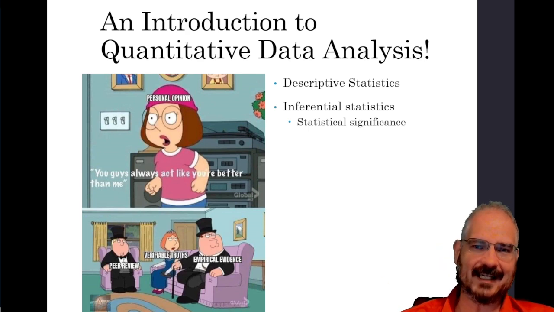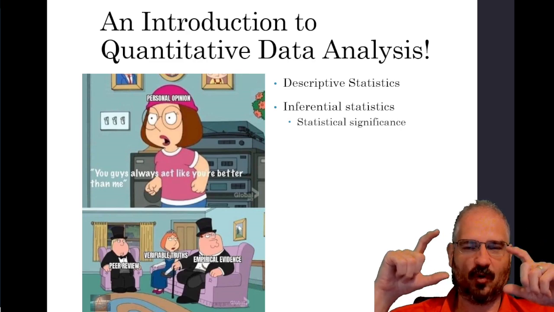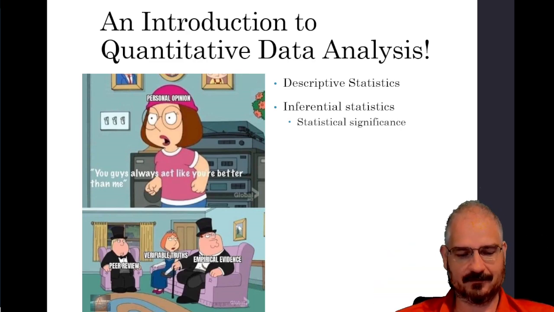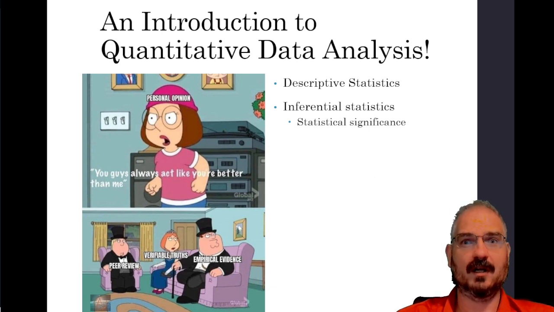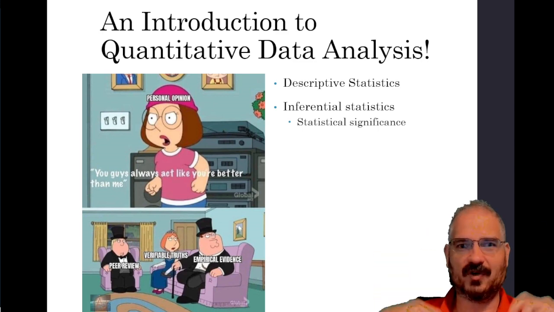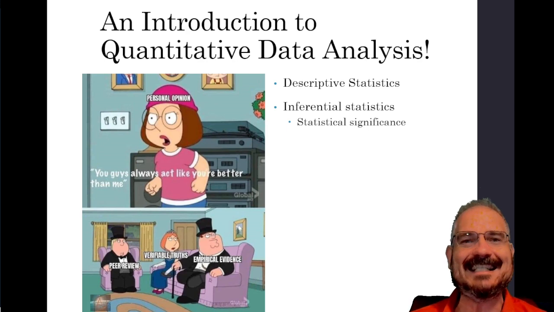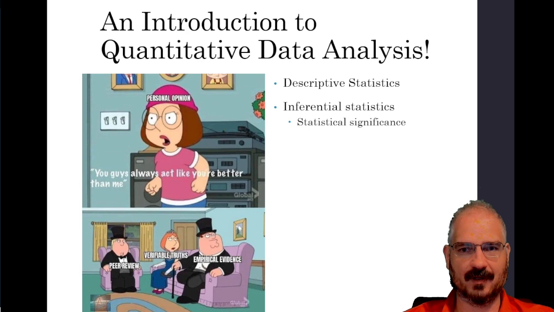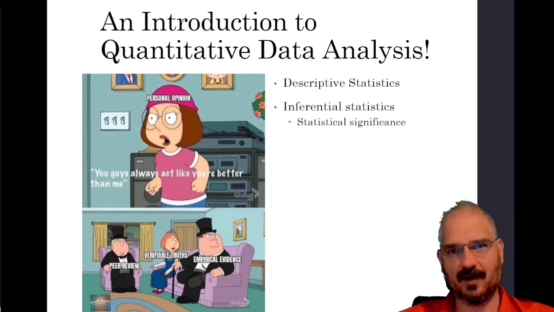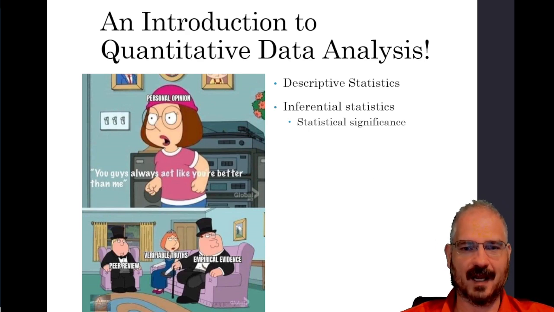If there's less than a 95% chance that this observed correlation or relationship is not due to pure random chance, we say it's not statistically significant. So we have to be really, really, really sure that we're not seeing these numbers just based on pure roll of the dice chance before we're willing to say, oh yes, there is a statistically significant relationship between these 2 or 3 or 5 or 20 variables, okay?